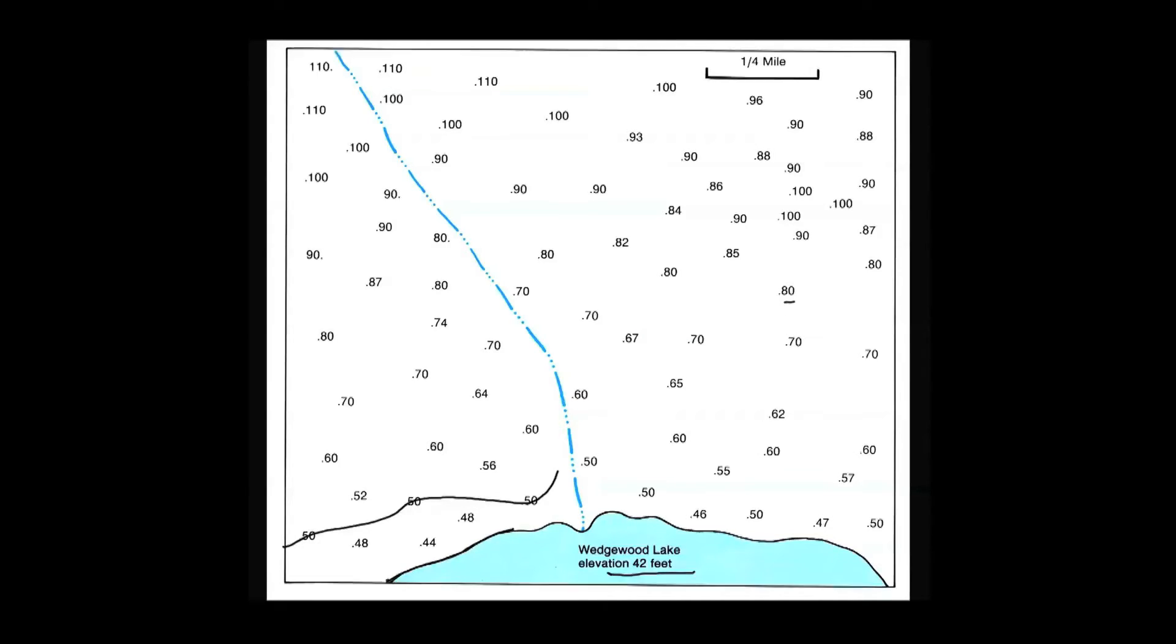So I'm connecting every 50 foot point. And you'll want to remember that when a contour line crosses a stream, it forms a V, and the V points in an upstream direction. And notice that I've drawn this line that goes through the 50 foot points and everything south of that line is lower than 50 feet in elevation.